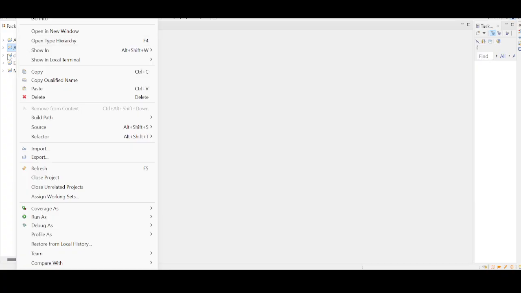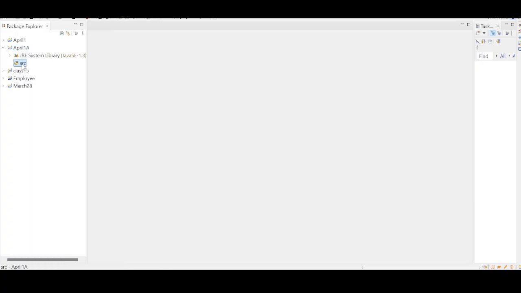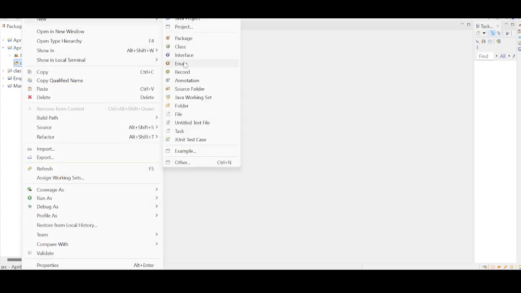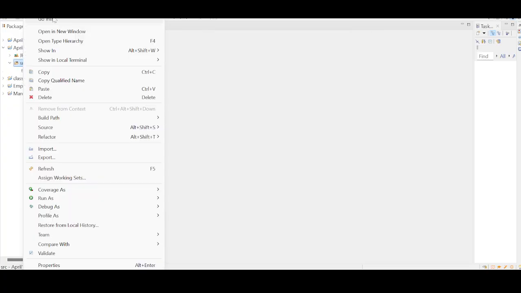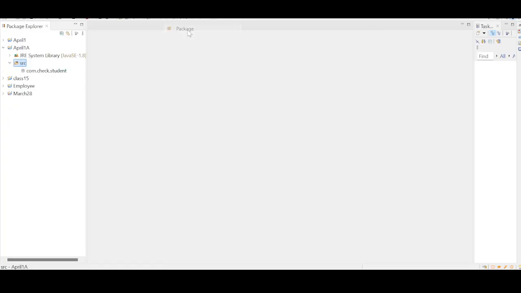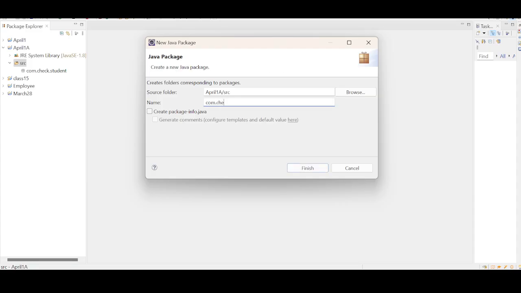File. Let me expand this. You will find the source folder, source, new package. So you have to create three packages. One package is for form.check.student. The second package is for course: form.check.course.